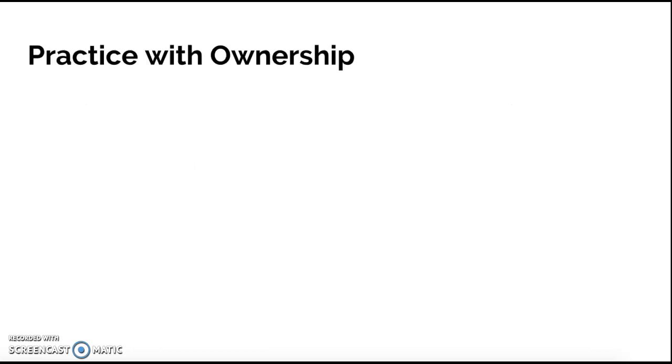So let's practice a little bit with the categories. So let's start with ownership. So here is the verb have. When we use the verb have, we don't have to think, is it happening right now or is it a fact? We know that have is a non-action verb, so our only choice is simple present. I have a new phone.